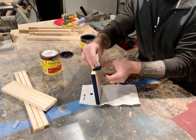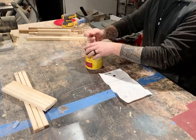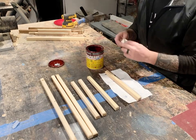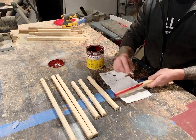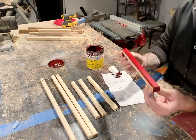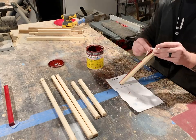What's great about using the scrap wood for a small project like this is that you're not wasting wood and you're not spending extra money on wood to create something small. You can use just the littlest bit of scrap wood, and you could still turn around and sell something like this at a fair or maybe even online if you have an Etsy shop, something like that.